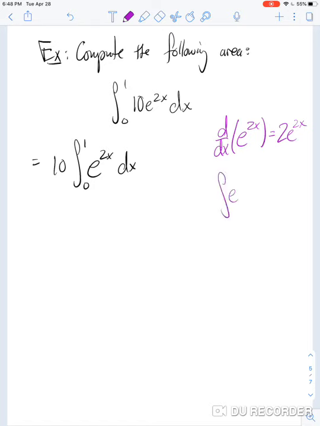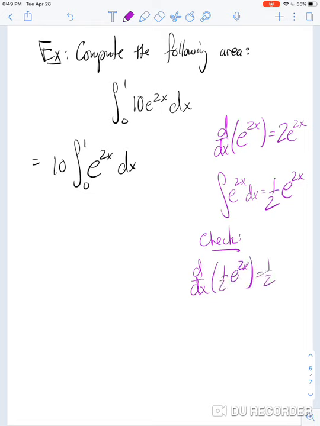So I know that when I do the derivative of this thing, a 2 has to pop out. So if I'm going to do the antiderivative of this thing, I must have to divide by a 2, because when I do the derivative of the 2x, that'll cancel that 2 and leave me with a constant of 1, which is pretty much what's right here. So let's check. What would be the derivative of 1/2 e to the 2x? Well, the 1/2 stays, and then the derivative of e to the 2x is 2 e to the 2x, which gives me e to the 2x, because the 1/2 and the 2 cancel. So that is indeed the right antiderivative.